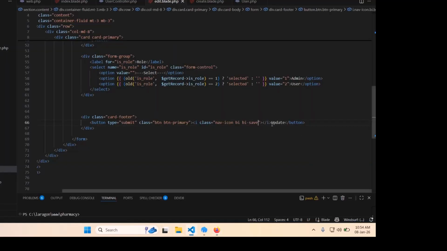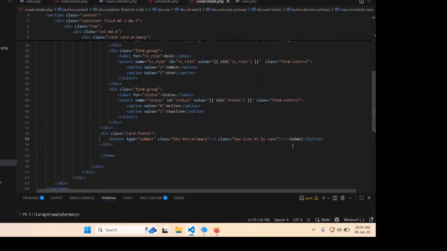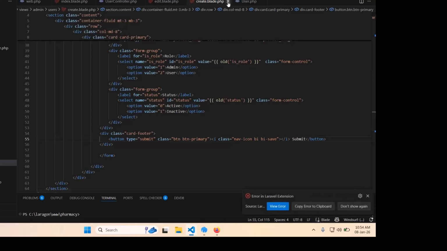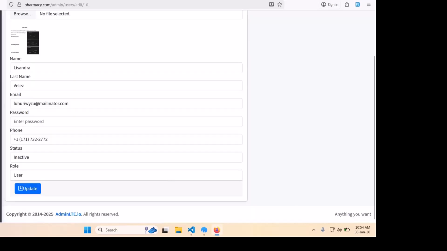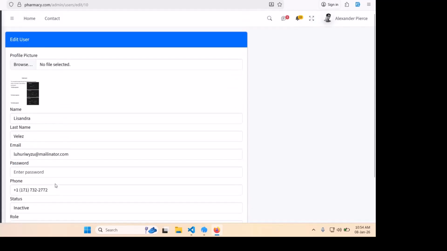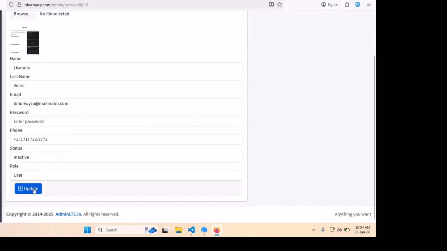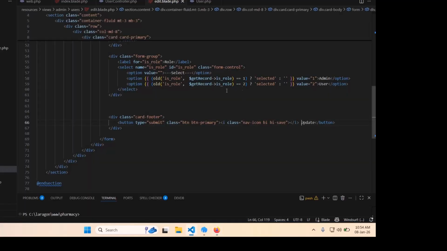So what we need to do is to put a space here. We do the same to our save. Here we put the space there. Okay, we can close that one, we don't need it now. And when you come and refresh this, you can see there is space, which is allowing us to update. We want it that when we click update, it does update on our website.